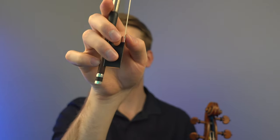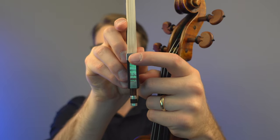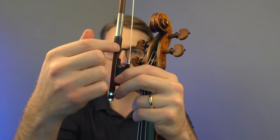You might be starting out with the thumb on the bottom, on the silver plate right over here — that is completely normal. If you're starting out this way, that's okay. But if you're one of the violinists that wants to place the thumb in between the hair and the stick right over here, that's okay too. So just for the sake of the video, I'm going to be addressing the thumb inside the bow here.